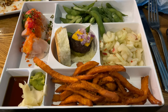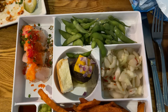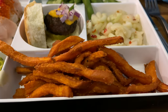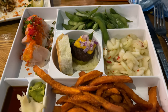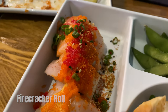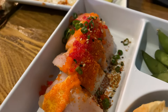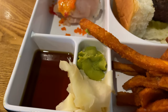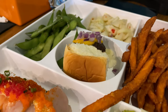For our last entree, Noah went with the Fusion Specialty Bento Box, a combo meal featuring both burger and sushi, including a mini burger with American cheese, pickles, chopped red onion, sweet potato fries, Thai cucumbers, edamame, and a choice of 4-piece fusion specialty roll or 3 pieces of mixed nigiri. We went with the firecracker roll, which has shrimp tempura and coni inside, coated with tempura flakes, topped with yellowtail, salmon, spicy mayo, masago, tobiko, and scallions, served with ponzu dipping sauce. This is a good choice if you want a little bit of everything, and our favorite item in the bento box is definitely the firecracker fusion roll.